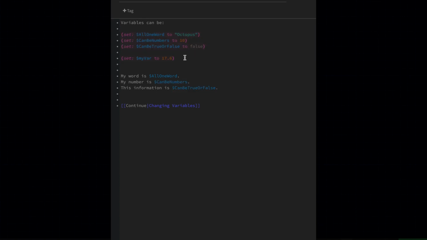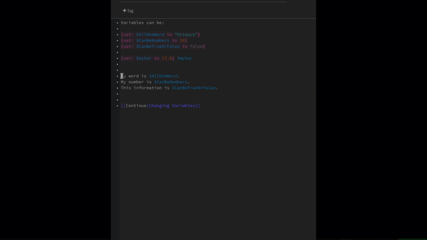And then when you play this game, all of this stuff here in the brackets, this is all stuff that Twine reads behind the scenes, but your players don't see. So all of this disappears. So if you want to see your variables, you just have to type them out in a sentence or in a paragraph or by itself. So here, I'll put this by itself just so you can see what it looks like. And then I'll play the game and show you what happens.